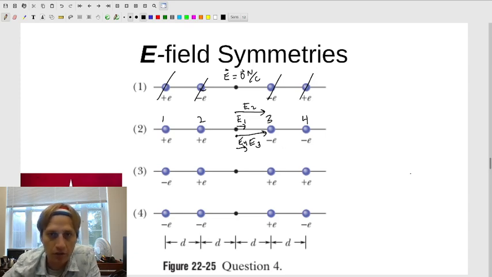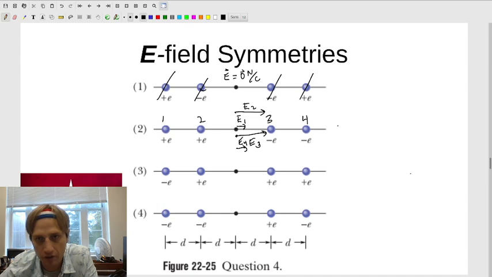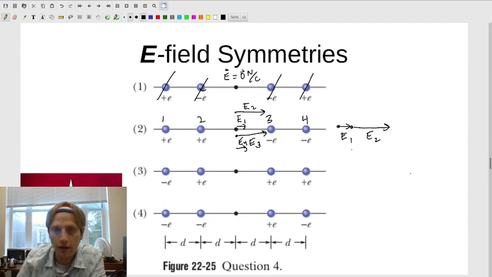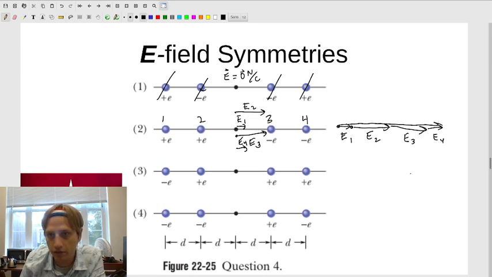And if I want to have all 4 of those, I have to add them up like vectors. So I'm going to do that off to the side here. I would have my E1, and then I would have my E2, and E3, and E4. So there is my net electric field, pretty big as we're going to get. Okay, now same idea here.